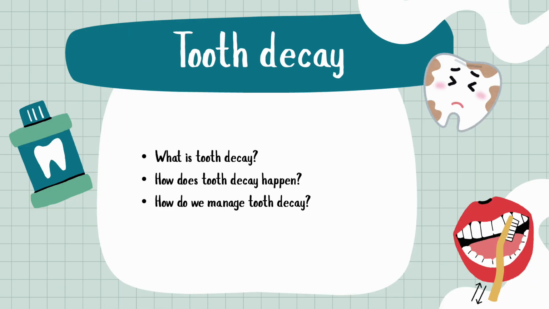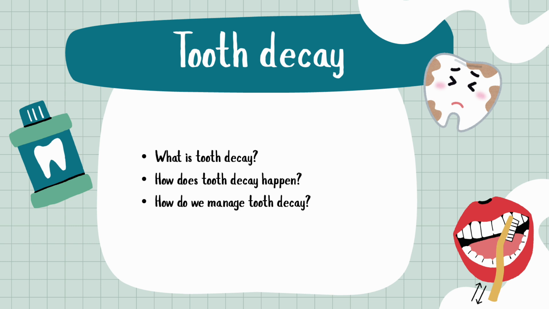Next up, what actually is tooth decay? Tooth decay is also known as dental caries, and despite it being a preventable disease, it is very common in childhood. It involves a cavity in the tooth that can cause pain and infection, and it is most commonly described by people as having toothache.